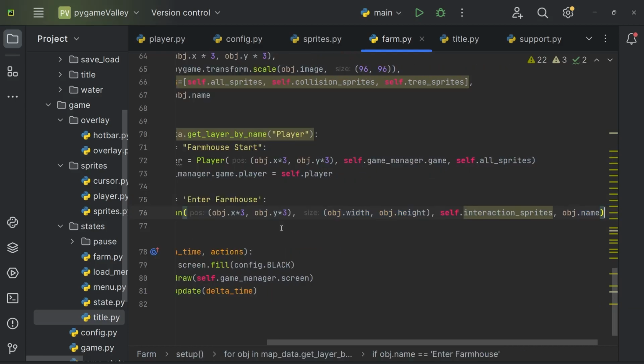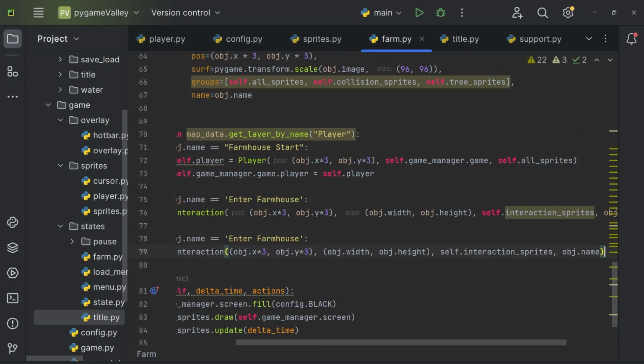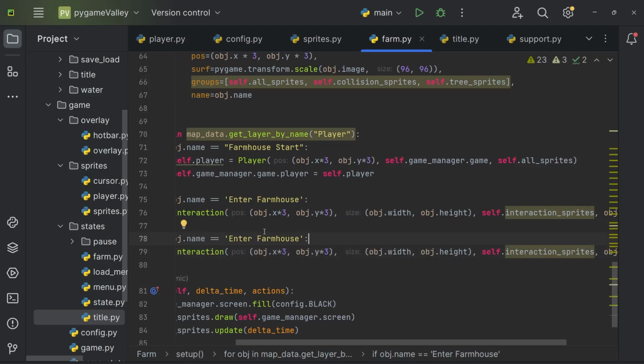We'll copy this line. And then if object.name is equal to exit farm east, we'll do the same thing.